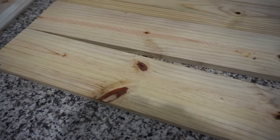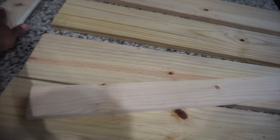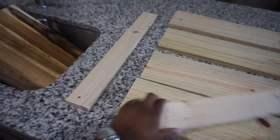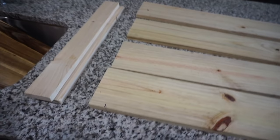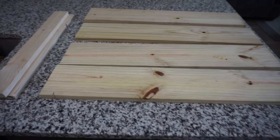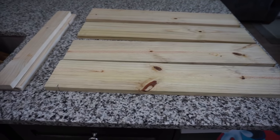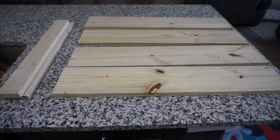This is going to be a stove top cover, cut to 21 inches in length. Going to the store, you're only going to need to purchase three boards, and then those three boards were cut into these six pieces that you see here. The wood for this project was around about $12.